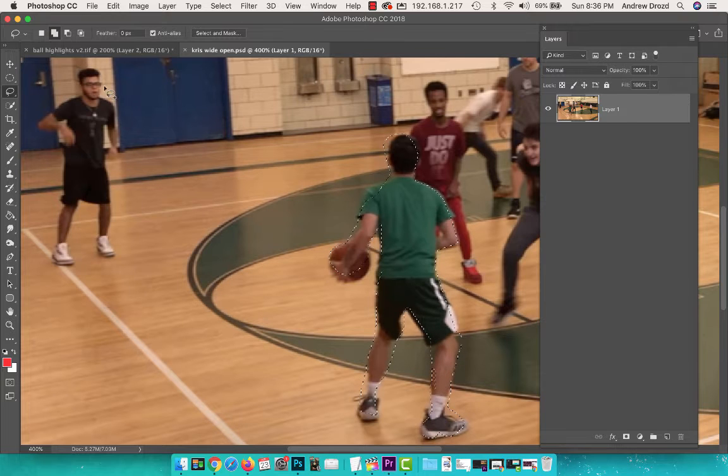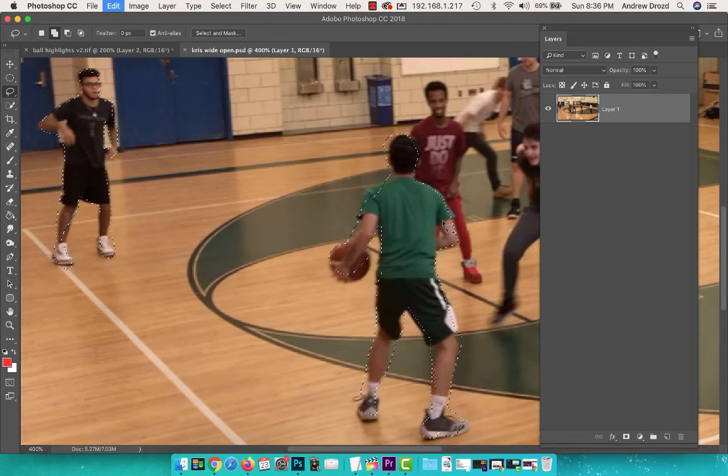So there we got Emerson. That looks great. And so now we need to highlight Chris, who is pretty deep. He looks like he's about 4 feet off the 3-point line. Nice job, Chris. All right, that looks great right there. And then I'm actually going to subtract the interior of his arm. And then we got to get his shoulder right there. All right, so it's not amazing, but whatever. Okay, so we got the selection.